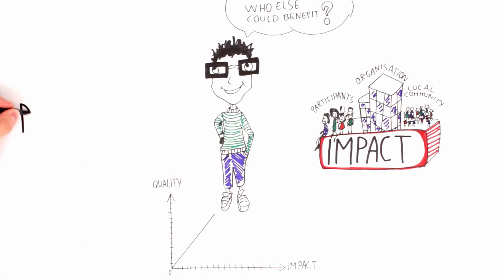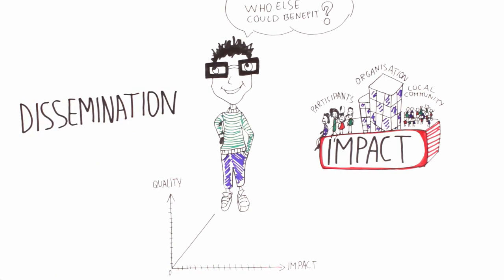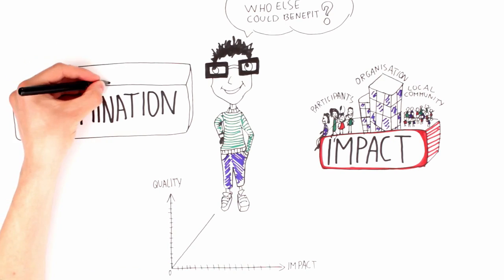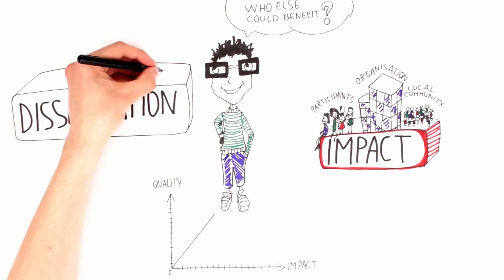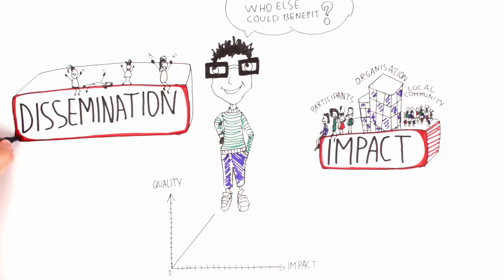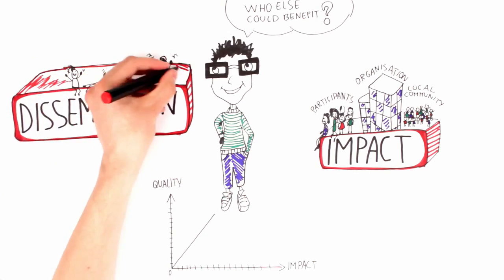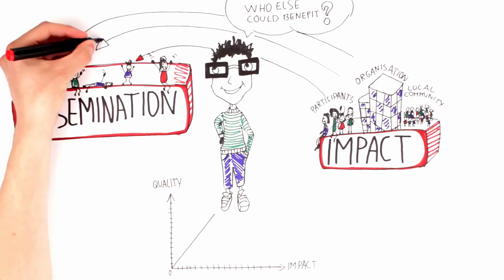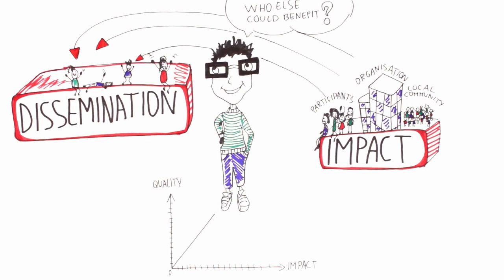When it comes to dissemination of project results, there are various activities that project organizers can carry out to share information and results with the wider community of youth work beyond the participating organizations. As the projects are funded by public money, the expectation is that others should know about them and be able to benefit from their results.